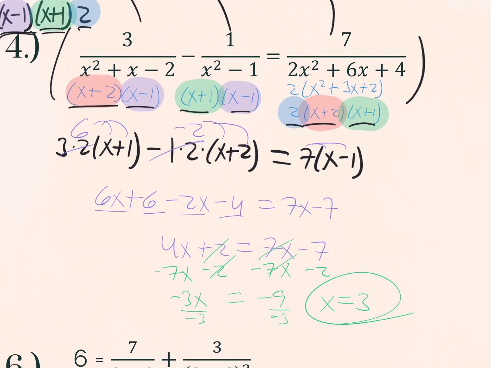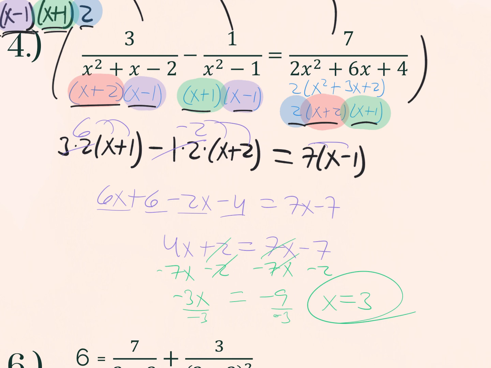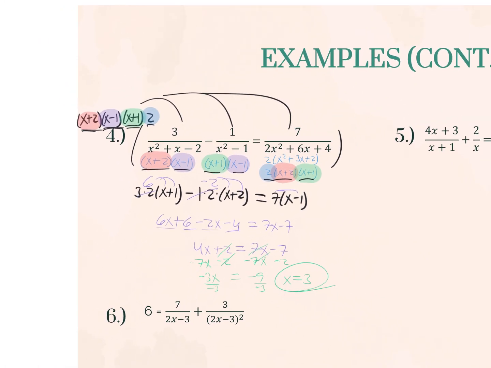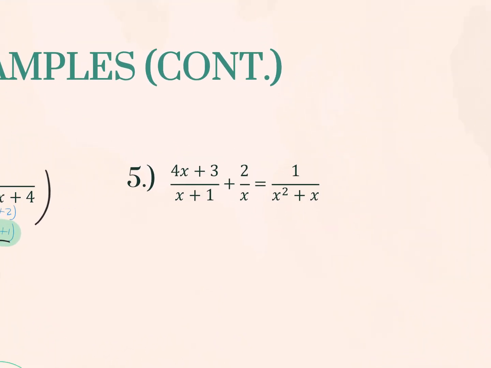All right. And then when you plug it back into the denominator, you're not going to get a 0 anywhere, right? So this solution works. All right. That was maybe the hardest one that you'll see today, just because there's a lot of factors to keep track of. All right, so let's keep going. Let's look at the next one.